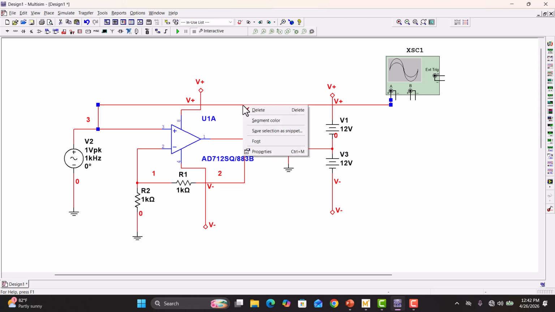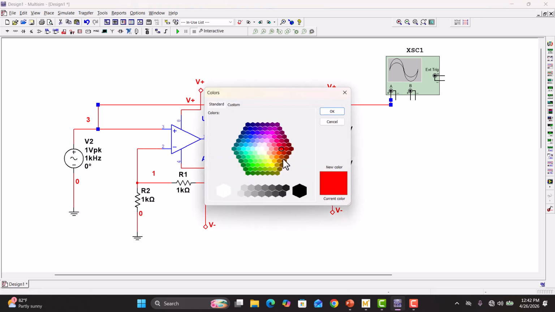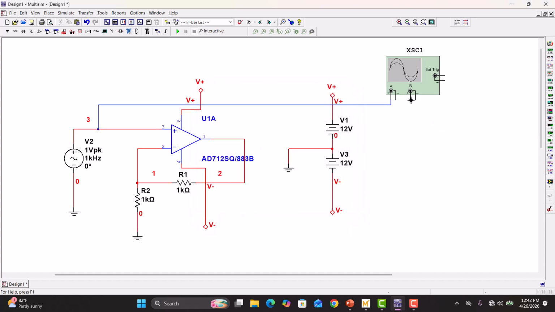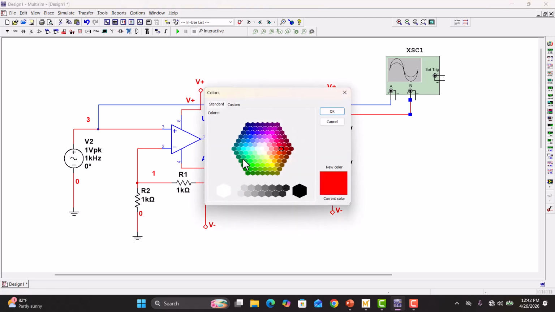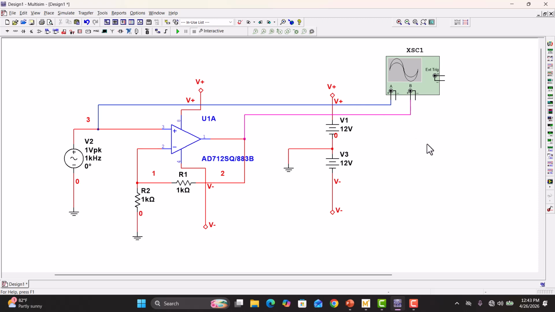I'm going to give it a segment color of blue, while channel B, I'm going to give it a segment color of purple. Then I'm going to ground the scope. You can use 1 ground for both of them, doesn't matter. Yes, so I think we are ready to simulate.